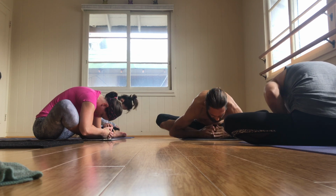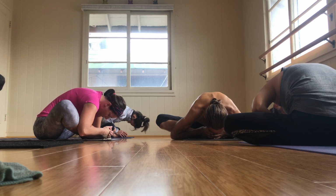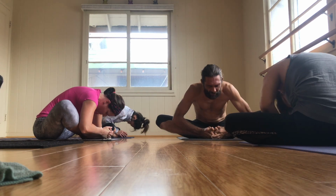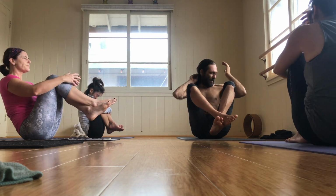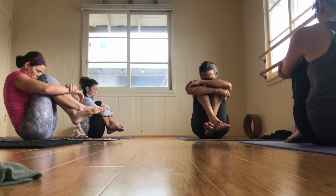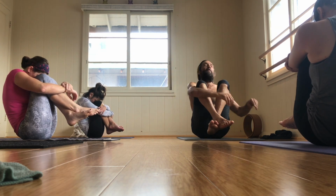Take your time, maybe one day hooking the toes all the way under the chin. And then when you're ready, let's rise up and hover on the sit bone. Pull the knees into the chest. Float the feet, reach out around the shins, and hug yourself into a nice little ball. Bring the third eye to touch the knees.